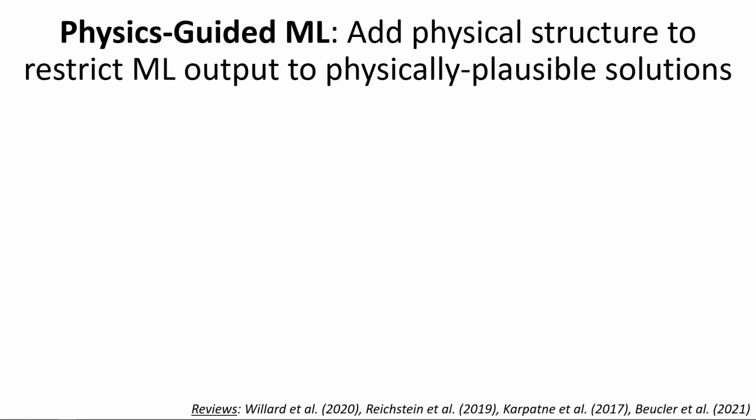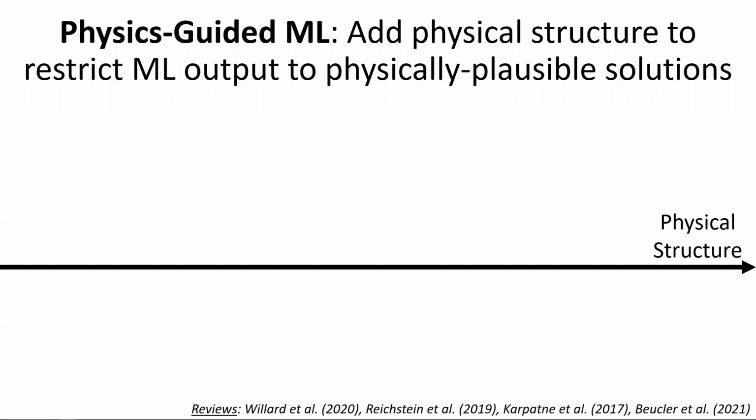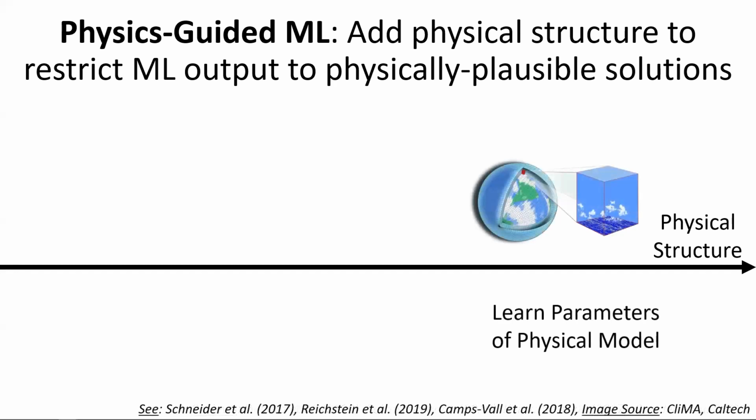And I'm going to argue that we have a long history of doing that in the atmosphere, and we can simplify it by ranking it in terms of physical structure. Where we have a lot of history is trying to learn the parameters of a physical model. You have a fixed physical model and you leave a few free parameters, and you try to best estimate them. That's an entire field called data assimilation, which is usually in a Bayesian framework and tries to find the best estimate for these parameters. In that case you have a lot of physical structure because you're working within a physical model. So you'll never be able to represent what the physical model does not capture, even if you find the optimal parameters. So it's nice, it's reliable, but it may limit your expressiveness a little bit.